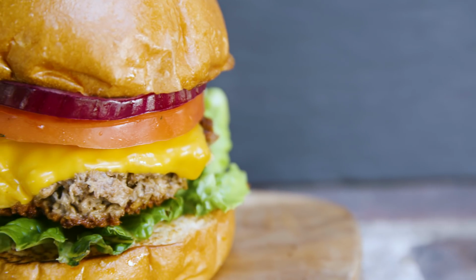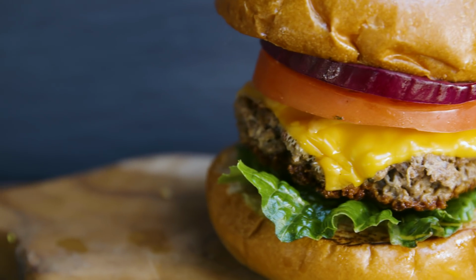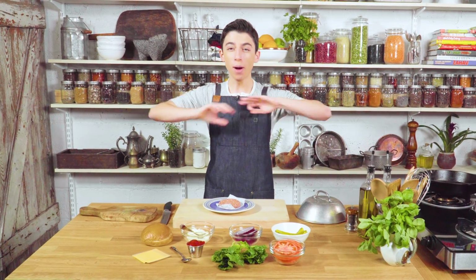Today we're making a kosher cheeseburger. Yes, you heard that right. We're making a cheeseburger that is kosher, and the way we are doing this is by using the Impossible Burger.